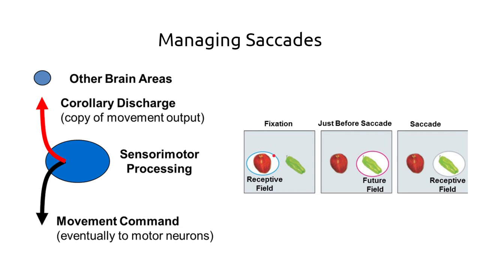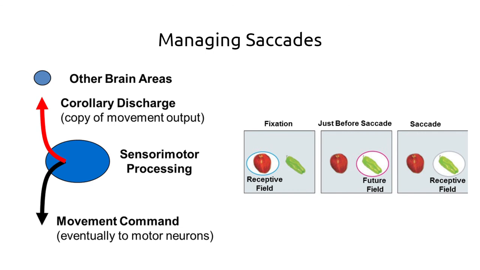So for instance, I might have a neuron that is sensitive to apples in this particular area of the visual field, or maybe not apples, say red circles in this particular area of the visual field. Let's say I'm currently looking straight ahead, straight at this apple. So this particular neuron is sensitive to something straight ahead of me.